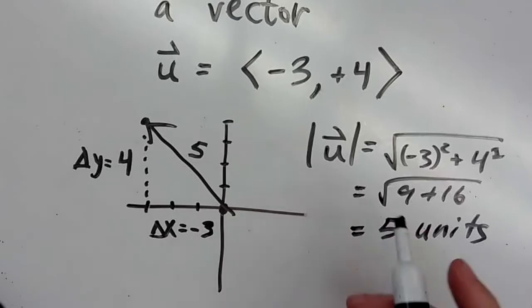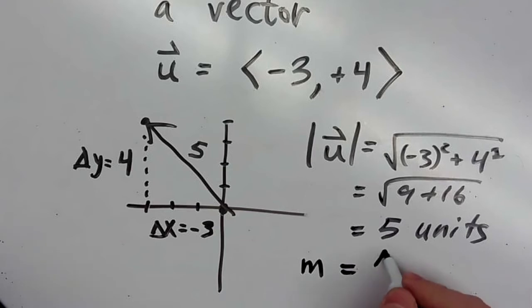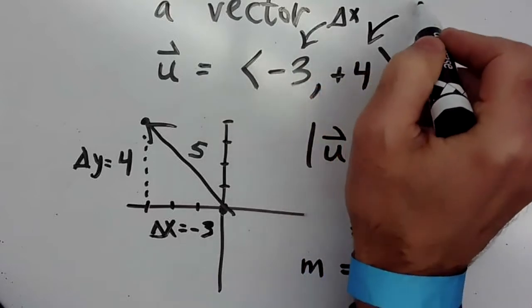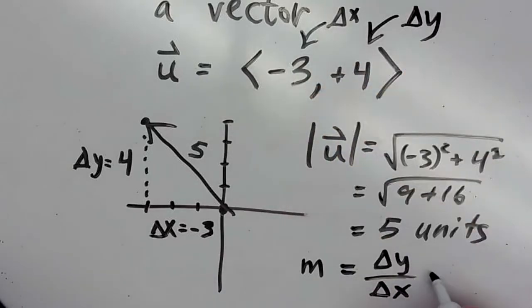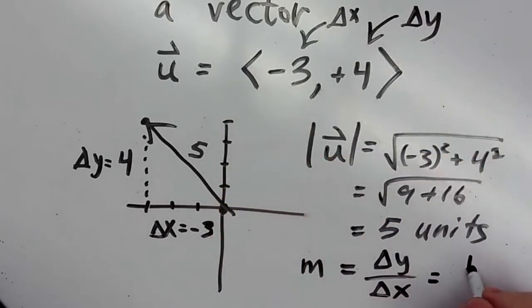Finding the angle is beyond the scope of this course, but we can certainly find the slope, which is an indication of direction. And so my slope is simply delta y over delta x. Notice that this is my delta x and my delta y. So I simply substitute in, got to keep the signs. So I get 4 over -3, or simply -4/3 as my slope.